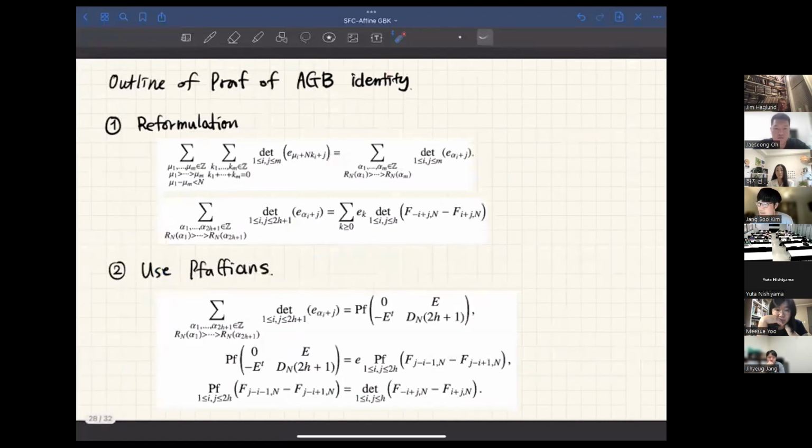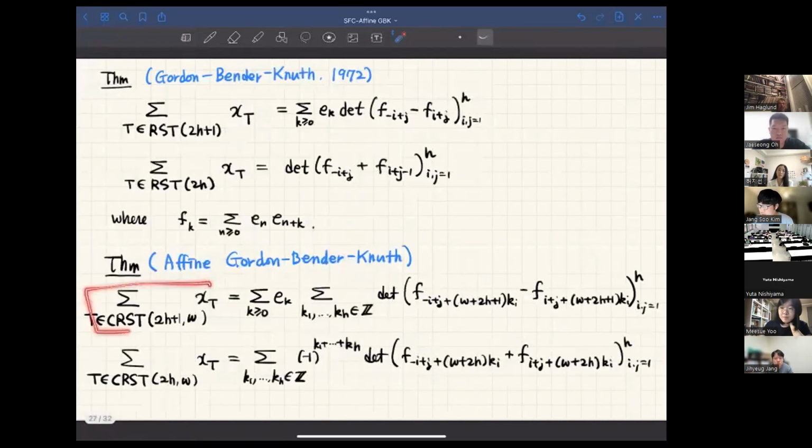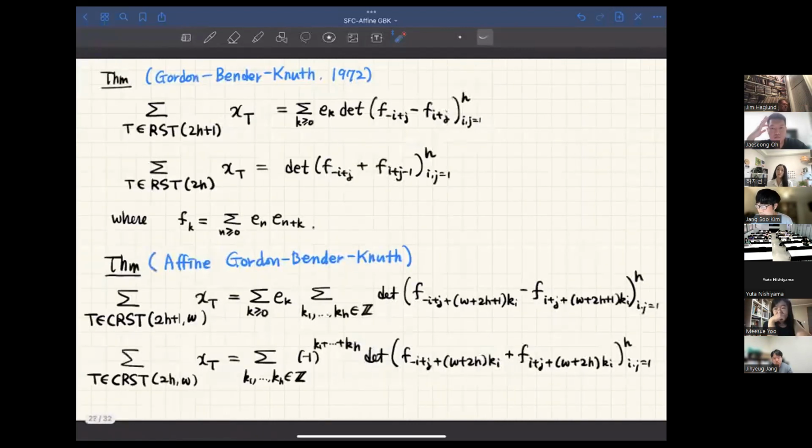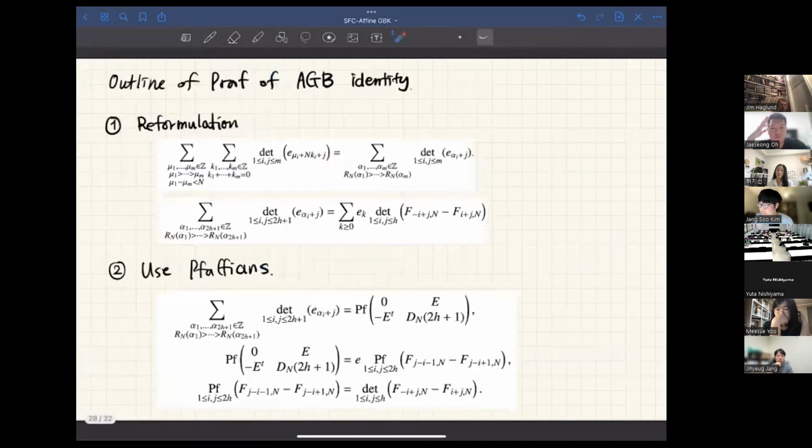And yeah, here's the outline of the proof. First of all, we have a Jacobi-Trudi formula for the generating function for cylindric row-strict tableaux with fixed shape. So you can use that Jacobi-Trudi formula, and the left-hand side can be written in this way. We don't really fix the shape here, only we have the condition that the number of rows is bounded. So we have a sum over all partitions like this, and we can rewrite this.